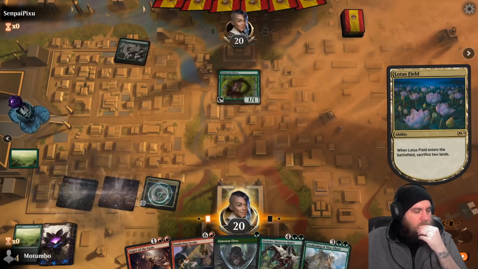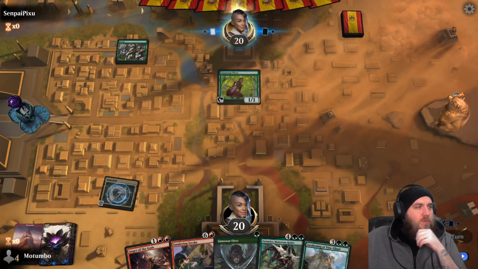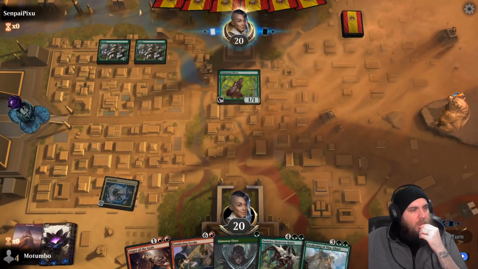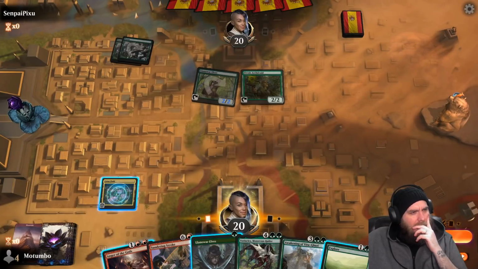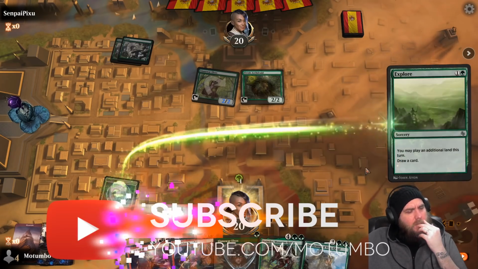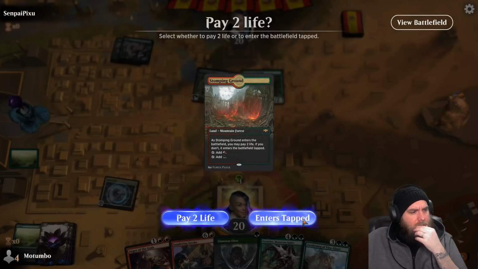All right, we're gonna do what we came here to do, and that's play Lotus Field. We don't have a Bloodsun. Okay, we did this, right? So we get to potentially draw another land.